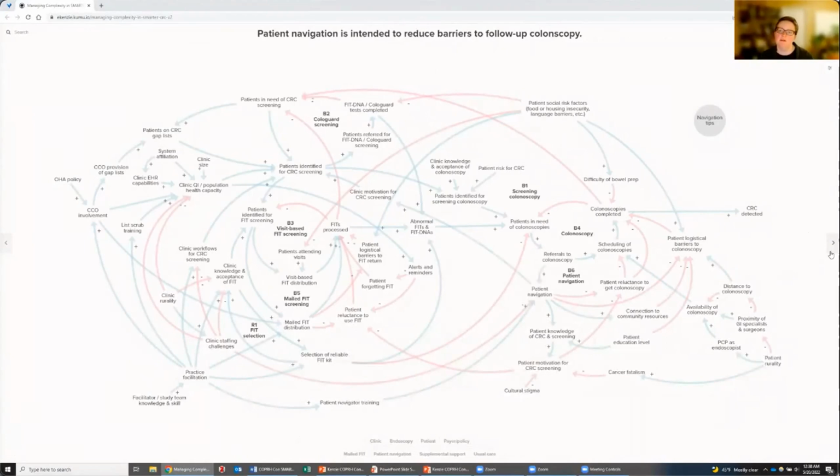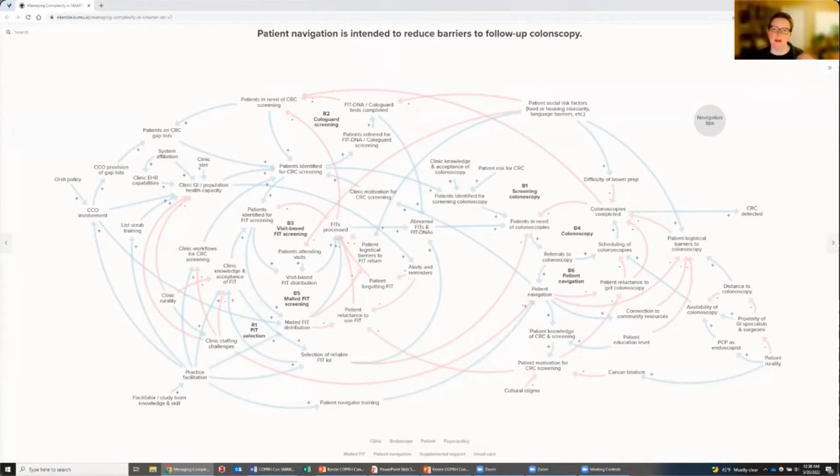And so our study also involves patient navigation to reduce barriers to follow-up colonoscopy for patients who do receive that abnormal FIT. So as you can see, navigation is meant to reduce the patient reluctance. It's meant to address logistical barriers. They help troubleshoot transportation and other challenges for patients to get to their colonoscopy or to schedule those. And it also helps improve patient knowledge of the importance of screening and gives an opportunity to get any questions they have answered.